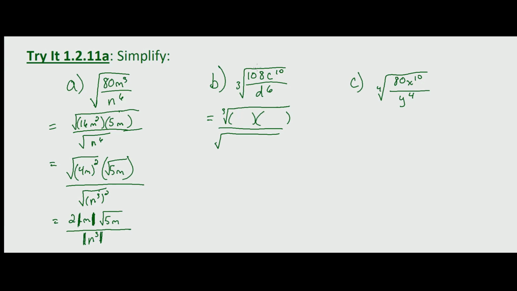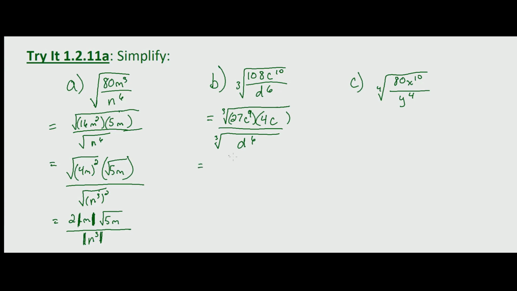Well, what's 27 times 4? If we divide by 2, we end up with 54, and that's not a perfect cube. If we divide by 3, we end up with 36, which isn't a perfect cube. If we divide by 4, we end up with 27. Now that is a perfect cube. So 27 times 4 gives us our original 108. C to the 9th, that's a multiple of 3 on the exponent, and leaves us with c. And then underneath we still have the cube root of d to the 6th.